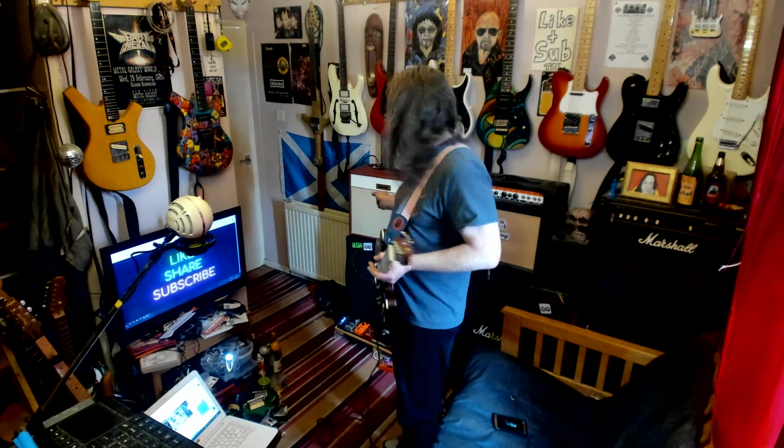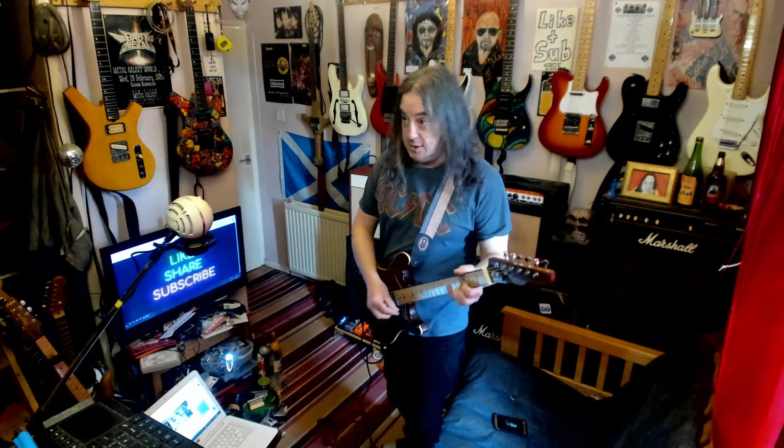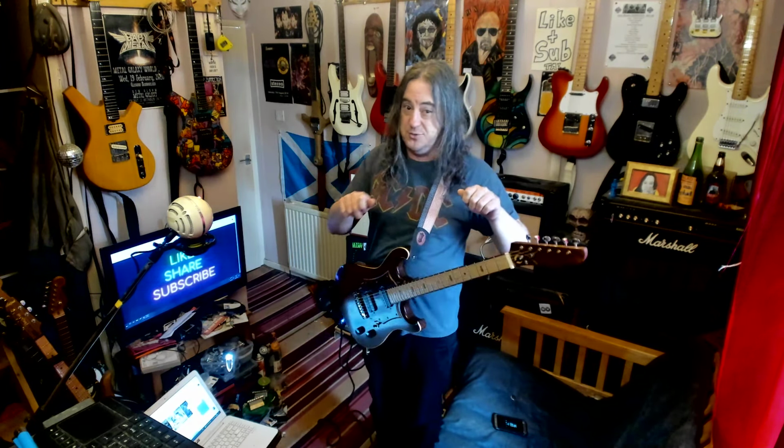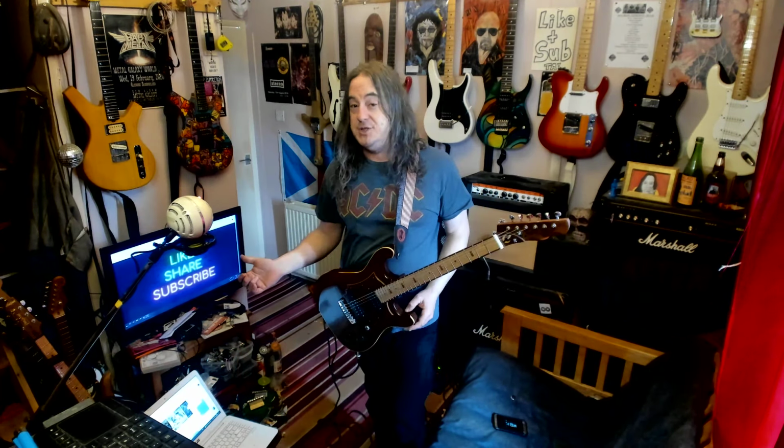So for me, some amps, which might be amazing for gigging, don't really work in here. I thought this was going to be one. But no, I can totally use that, no problem. That, at half power in the front, and basically the volume controls. It's not anything like the best way of using that amp. That should be a gigging amp. It should be playing along with a drum kit. That's what it's for. It'll sound amazing, and it'll make perfect sense. It sounds amazing as it is right now.